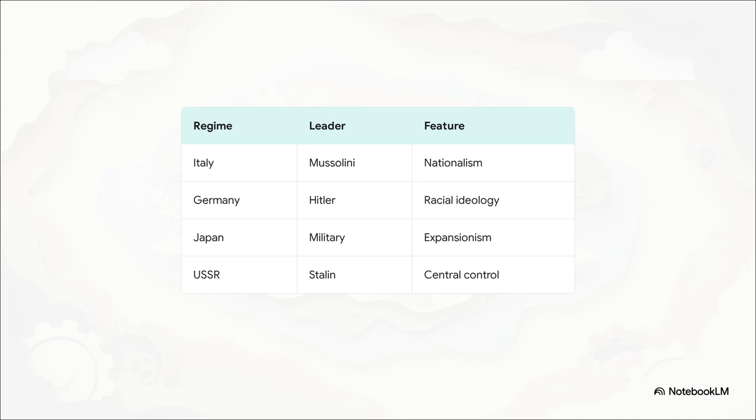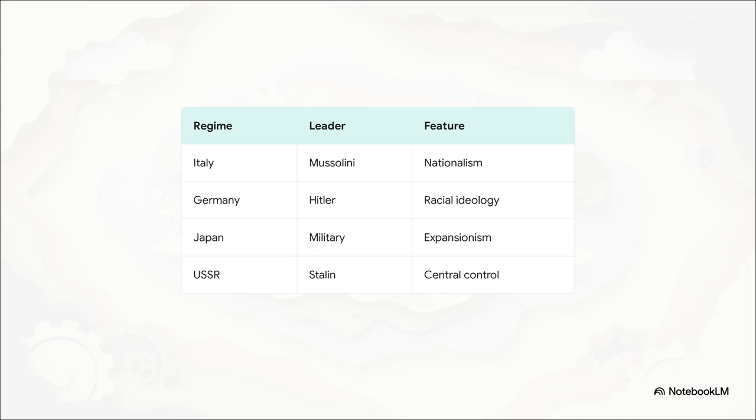In Italy, Mussolini built the first fascist state on extreme nationalism and militarism. In Germany, Hitler's Nazi party weaponized the resentment of Versailles and the misery of the Depression, pushing horrific theories of racial superiority, anti-Semitism, and demanding Lebensraum, or living space. Over in Japan, military leaders seized control, pushing for aggressive territorial expansion across Asia for resources. And in the Soviet Union, Stalin forced ruthless centralized planning, brutal agricultural collectivization, and massive political purges.